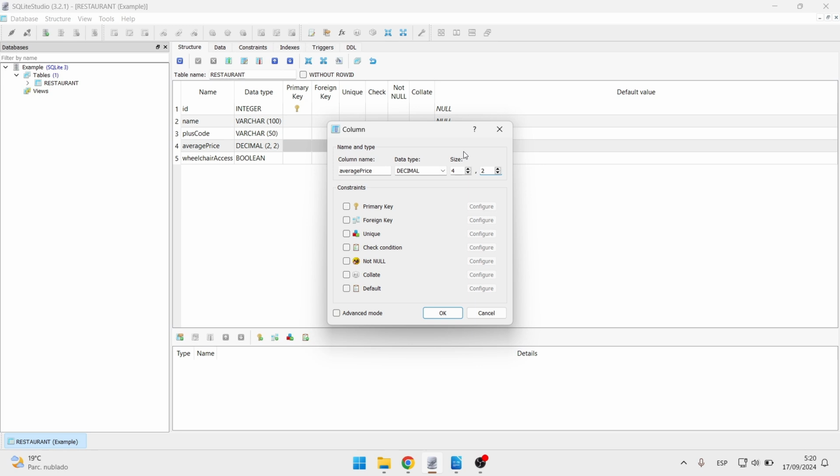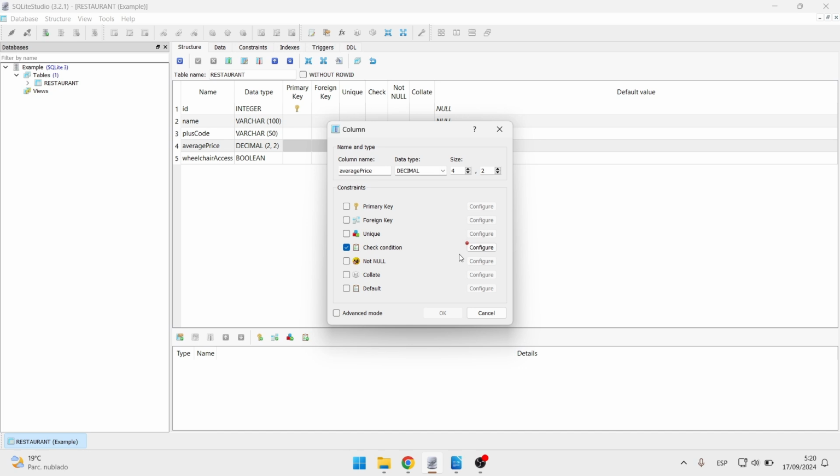Another thing that I'm going to do is check a condition. We can specify a condition in the fields. So in the future, when we insert or update data in the table, the conditions must be met.